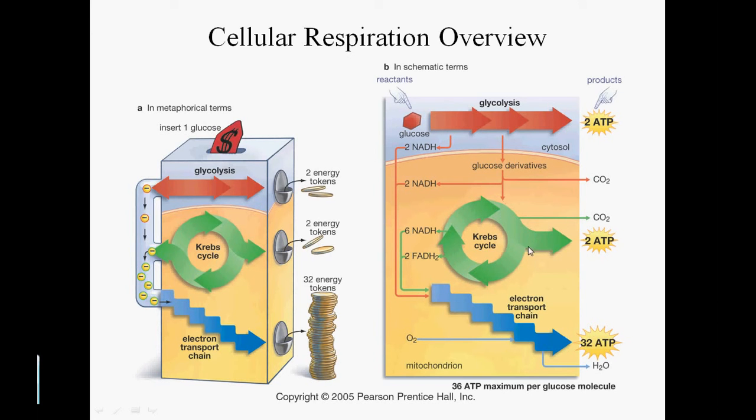If you notice, this basically tells us the same thing our chart did. As the Krebs cycle turns, it releases carbon dioxide, 2 more ATP, 6 NADHs, and 2 FADH2s. And I've always described the electron transport chain as something like the battle. If you guys remember, your electron carriers are your soldiers, and so basically they're being prepared to go to battle here in the electron transport chain. You get all 10 of the NADHs and 2 of the FADH2s, and the oxygen that we breathe in to serve as that final electron acceptor to produce 32 ATP and water.